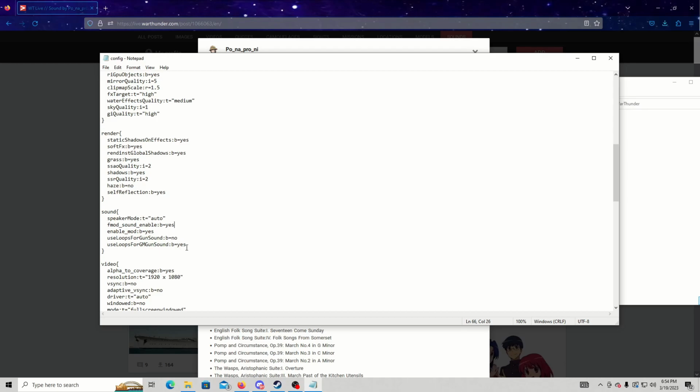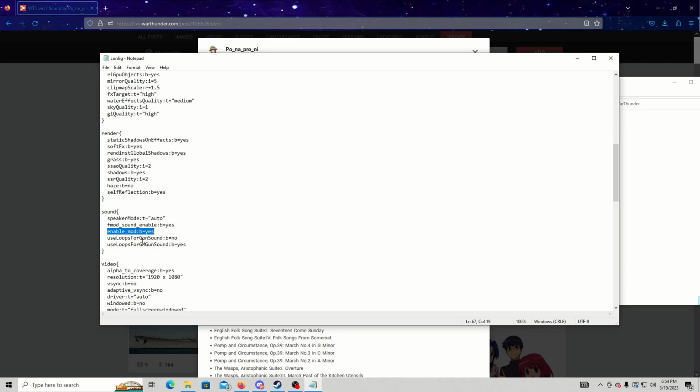For those of you downloading sound mods that alter your vehicle's weapon sounds or your engine sounds, the mod maker might want you to turn one of these two on. I had these previously on when I had IWSM. Go check them out, great sound mods. What we're going to want to focus on more though is this line right here: enable_mod equals yes.